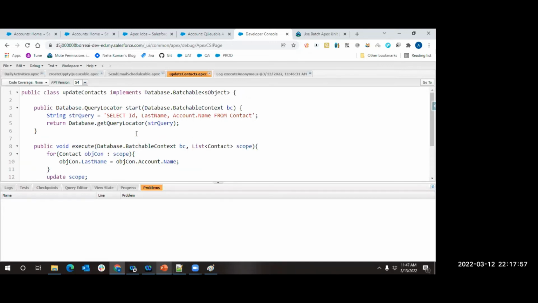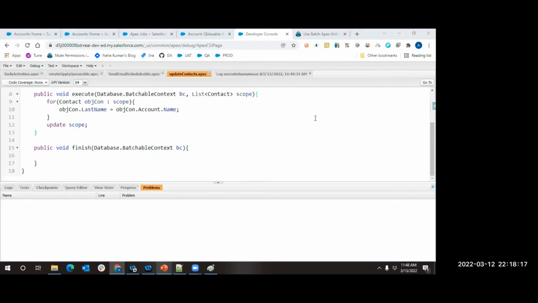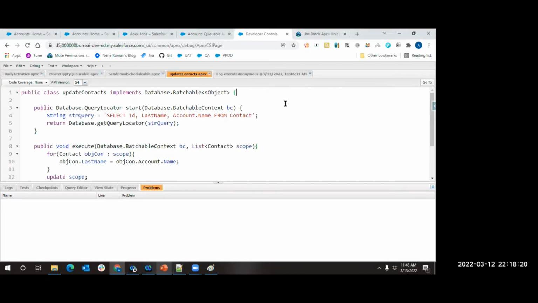Now the assignment for you is, there are some other interfaces that we can make use of inside a batch class. One such interface is database.stateful. Remember the word database.stateful. There is a significance of making use of stateful, and I want you to explore that significance. For a batch class, yes, this is how you have to write it. But there is one more interface which you can make use of in order to handle something for a specific scenario, and you will be able to do it only by using stateful. So I will leave that as an area of exploration for you. So with this, we are good with the batch class.